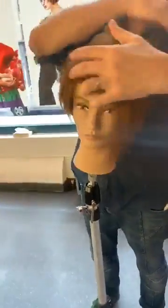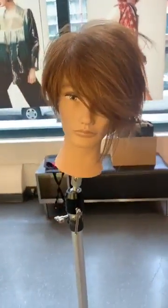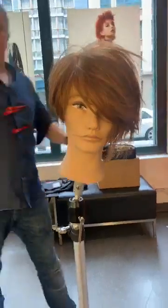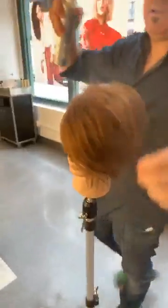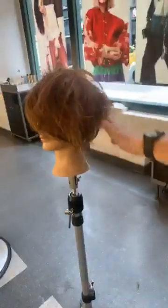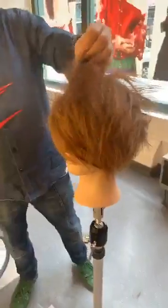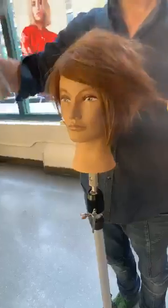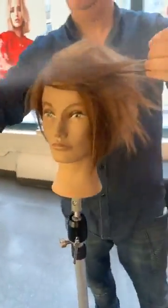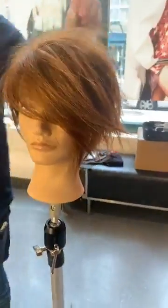So I'm going to get another product. One of my hero products. This hero product is called Refinish. It's our texture dry shampoo. It's a great texture spray. It's going to add a little bit more oomph and chaos. It's like a nice dry, clear starch. Starch-based dry shampoo. Just adds a little bit more drama for you today.